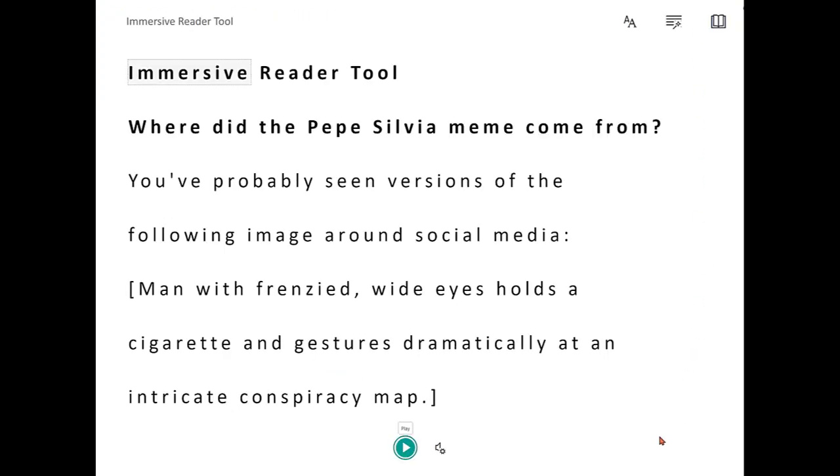So I'll go ahead and click this. We see our Immersive Reader page. I can do a few different things here. I can speed up the voice. Let's just put it on 1.5 speed. You can choose from a couple different voices. I'll go ahead and play it so you get a sense of what it sounds like.